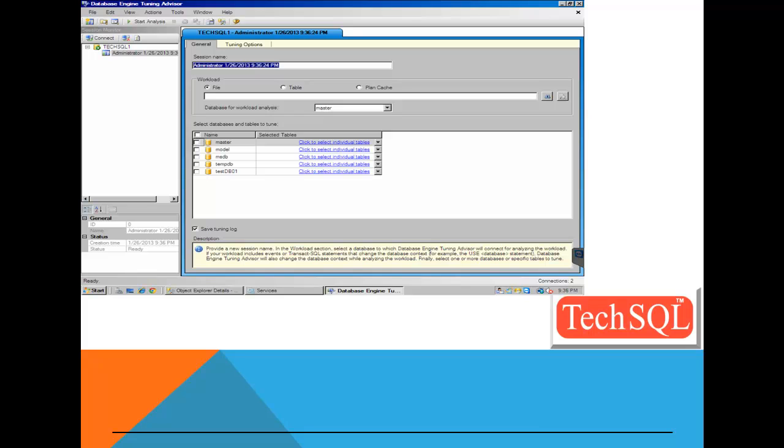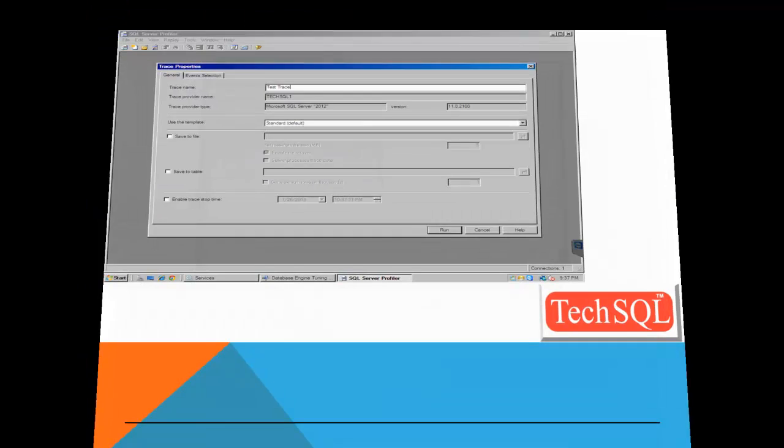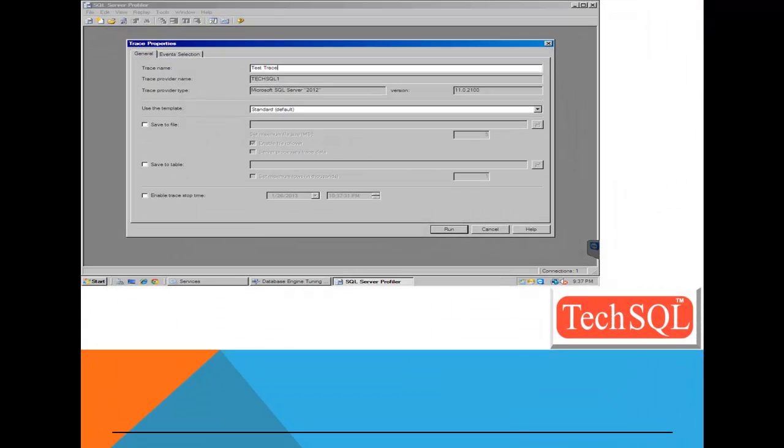You need to know how to work with Database Engine Tuning Advisor. And SQL Server Profiler: let's say you want to trace a particular query or a stored procedure execution which is causing a performance issue. All these things you can trace with SQL Server Profiler.